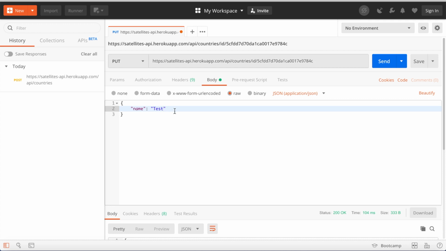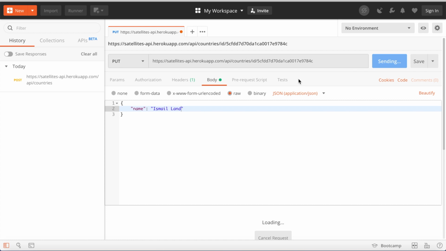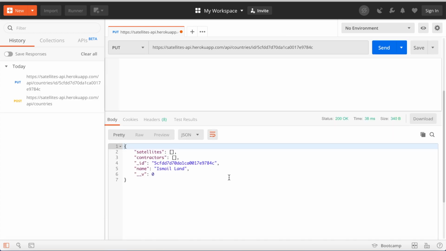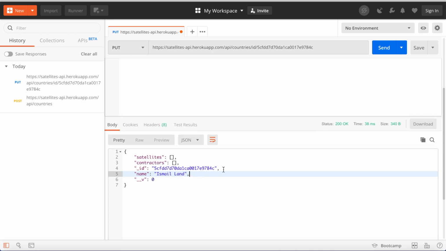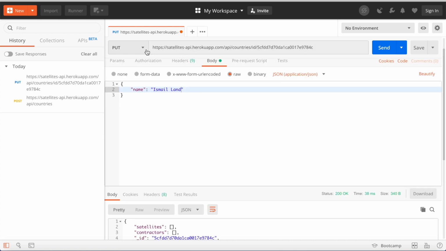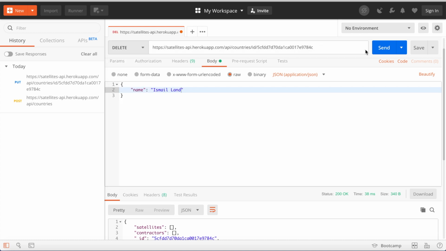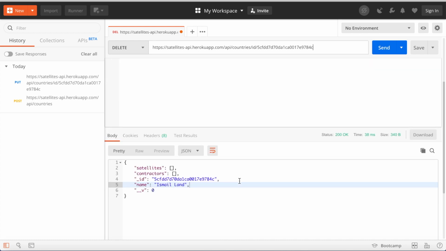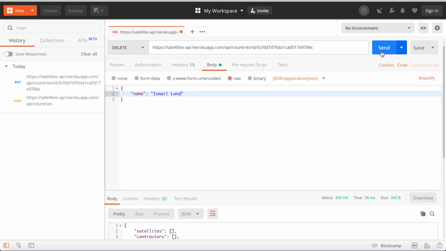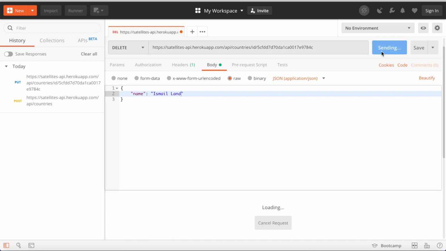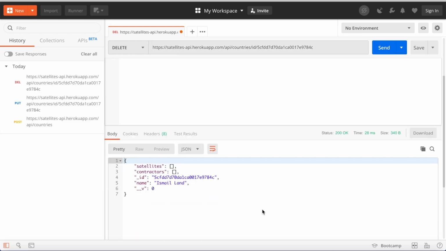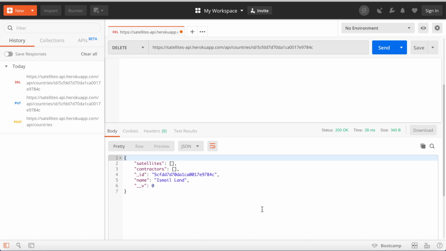And if I want to edit this country, I'm going to have to switch to the PUT request and give it its ID. And I can change, let me change this to my land. If I make this submit request, it should return back the new name for my country once I update it. And then if I want to delete it, I would do the same thing. I would have to give it its ID, and if I send, it should return back the same thing, but that would be telling me that this current object is deleted. And there you go, no errors, all successful.